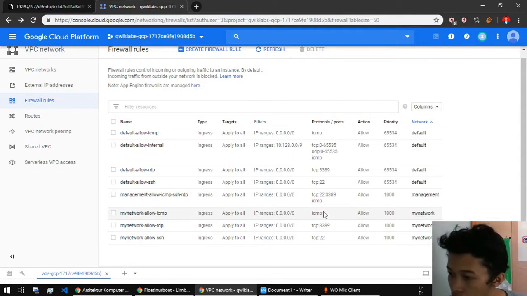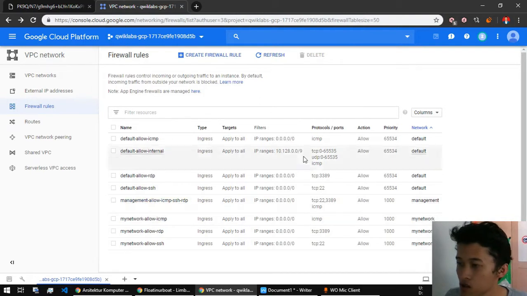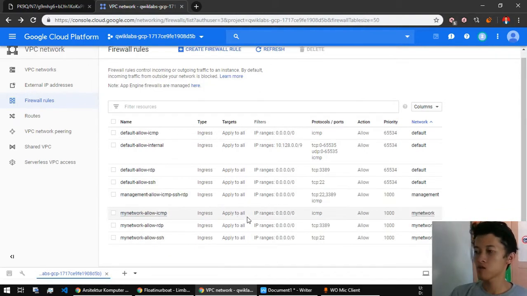ICMP, you just write the protocol here, ICMP, and RDP is 3389. SSH is using TCP port 22. Now we are done with the management network.